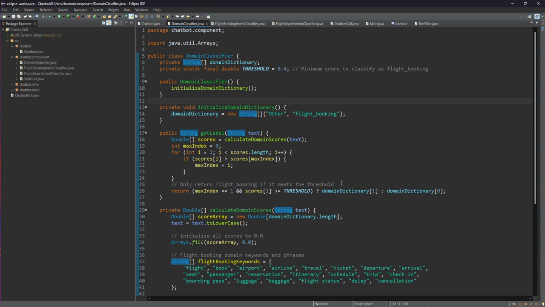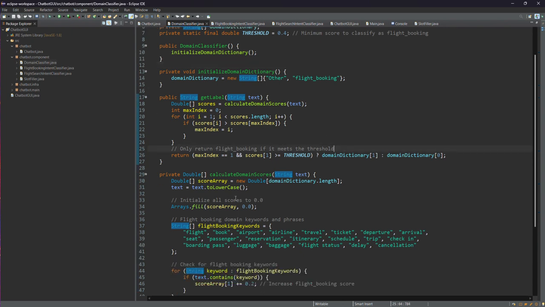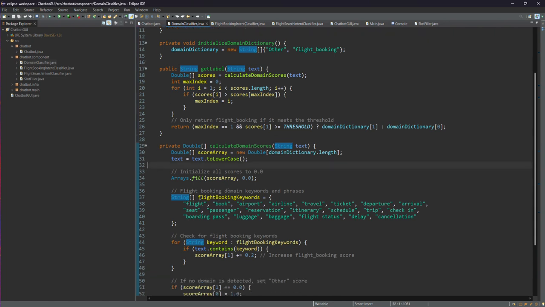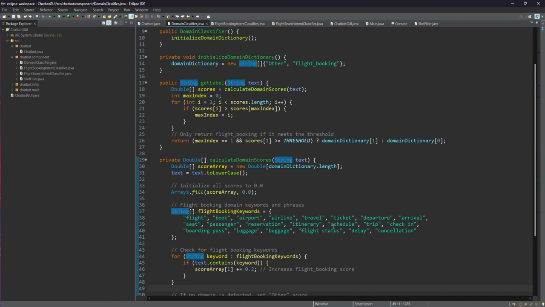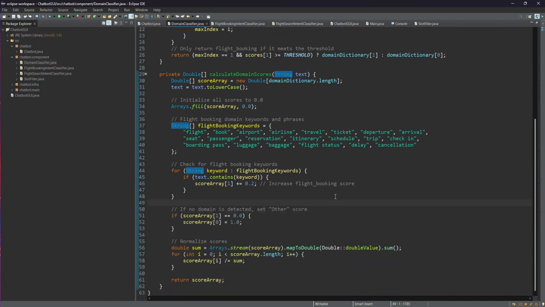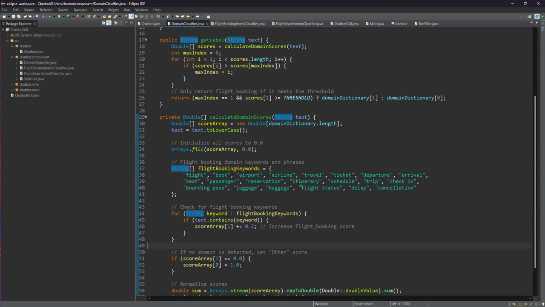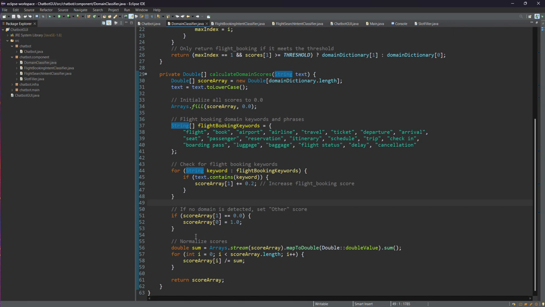The only differences are that it is modified to match the theme of the airport chatbot with some keywords like flight, book, airport, airline, travel, ticket, etc. It uses the same string and array to check for keywords in the user inputs. We use the getLabel method to calculate the scores for each domain. And then if any flight-related keywords are found, the flight booking score increases. And if no keywords are found, it is classified as other.